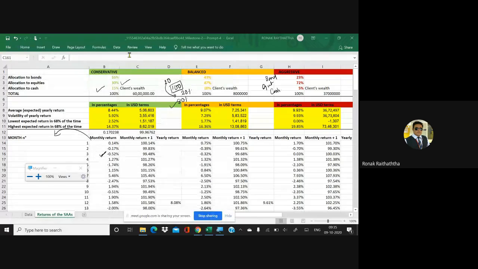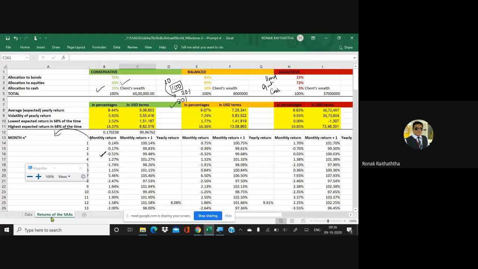Okay. So just to give you a very brief idea in a minute so that you will be able to come back into the lecture. We had three types of investors. We had found their monthly return from the data which we had. Now their portfolios were different. The portfolios were allocated based on their risk-taking capacity.